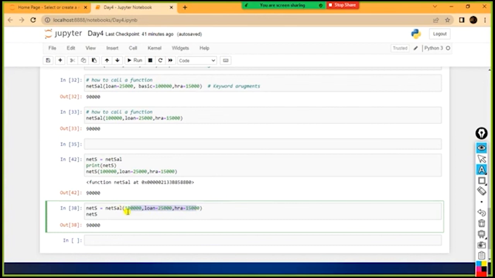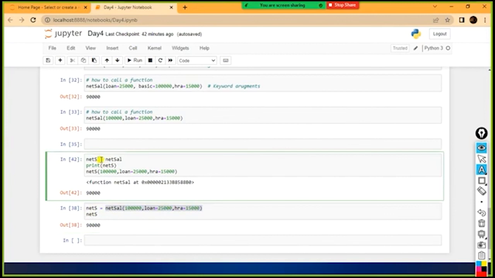So the netSal function got invoked and these values got passed to it, and it returned the net salary value and assigned it to this one. See, the right side returned the value, whereas here the right side of your equal sign just returned the address of your function.